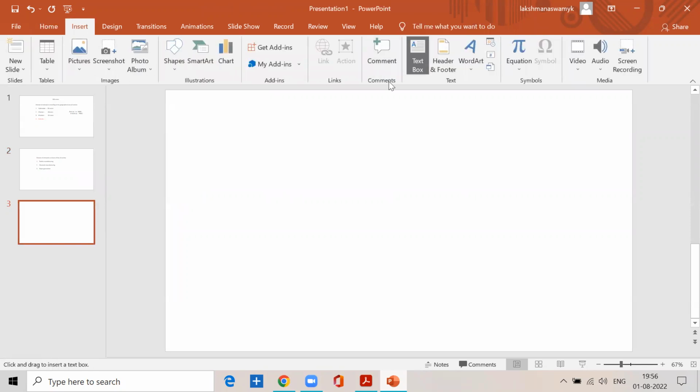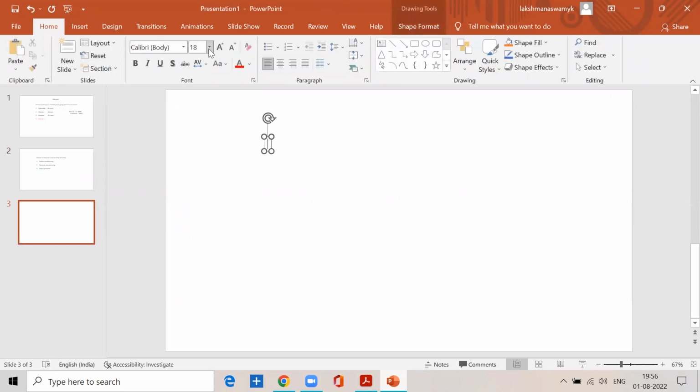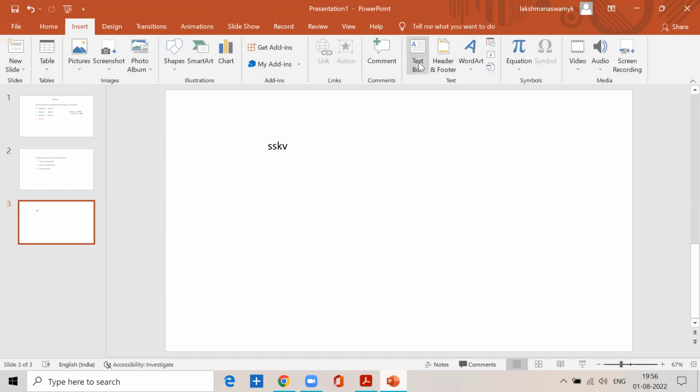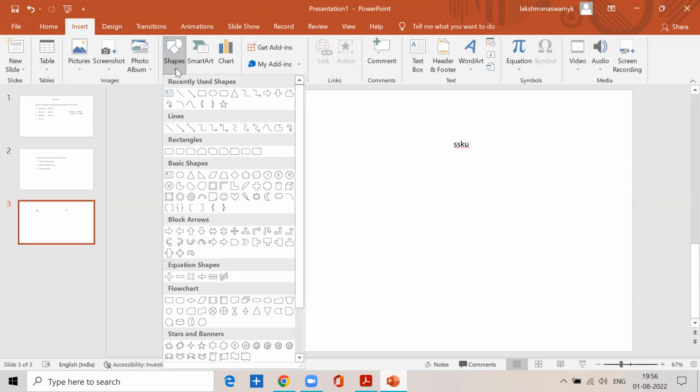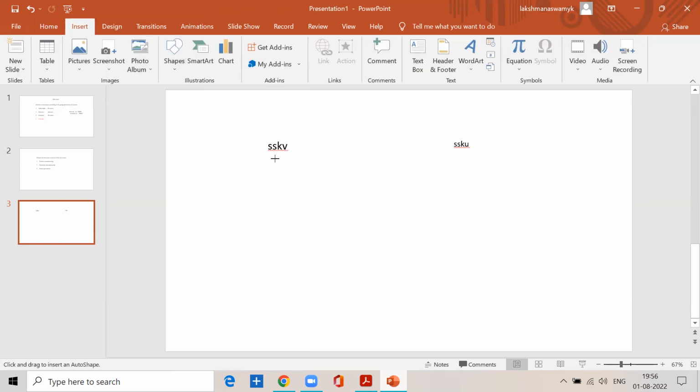of respective company codes? For example, we have two company codes. SSKV, one company code. Then we have another company code, SSKU. Then we have two geographical areas.